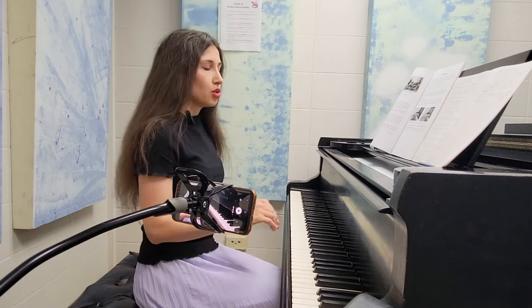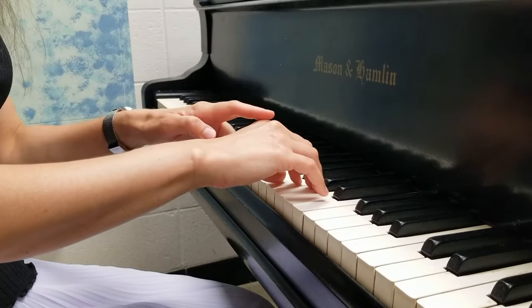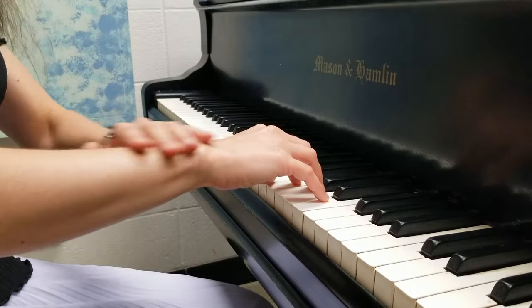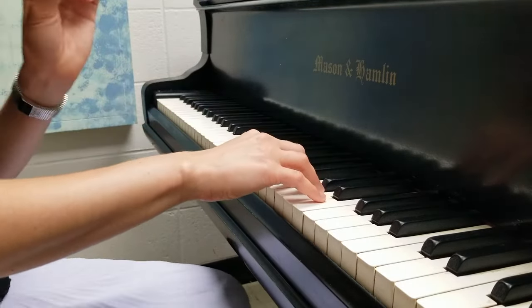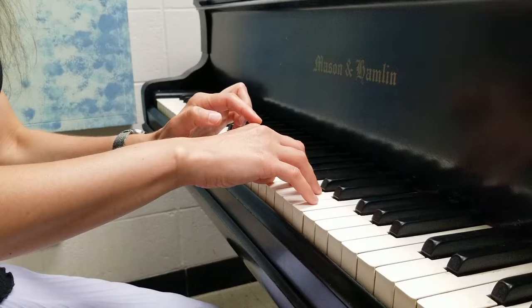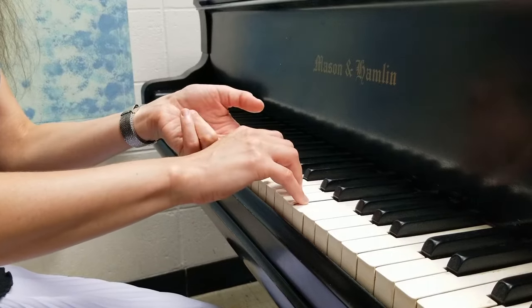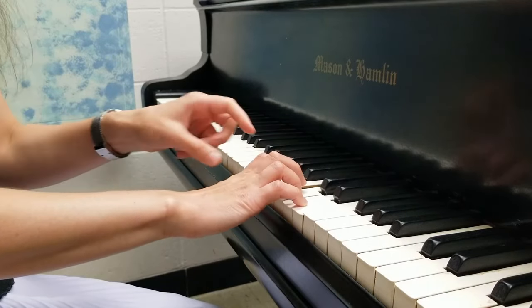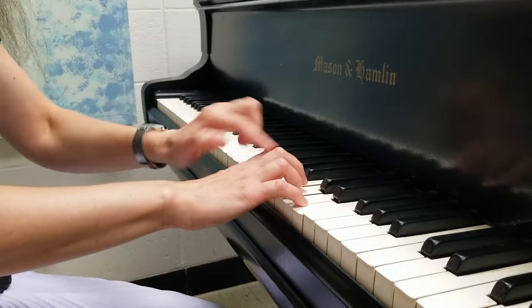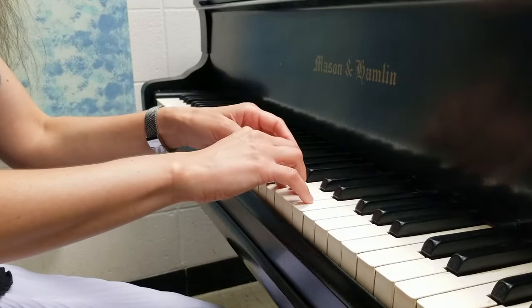Now let's discuss hand shape. Your hand should look somewhat like this, and your wrist should be slightly below your knuckles. Some say it should be in line with the knuckles as one straight line — that also works. It's really a minor difference, as long as it's not above and not too low. This arched part here is what's important — it gives the support for your fingers. If this part is down, your fingers don't get any support — the flow of weight stops there and the fingers are on their own.